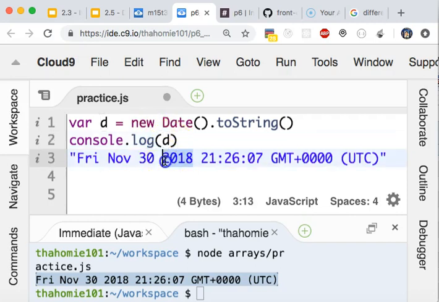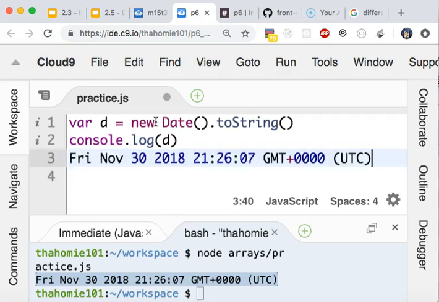However, this will change depending on what time it is, what day it is, what year it is, what month it is, etc. Whenever we run this code, it'll grab the current date and time of exactly right now. Our job is to turn that into something that we can use, something that's useful. Here's how we do that. Are you ready?